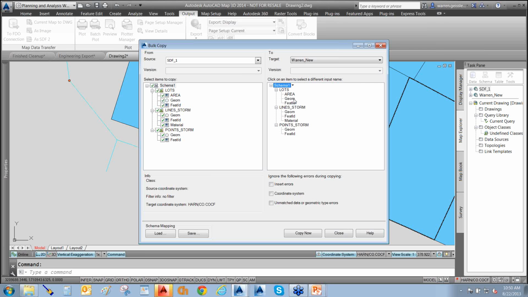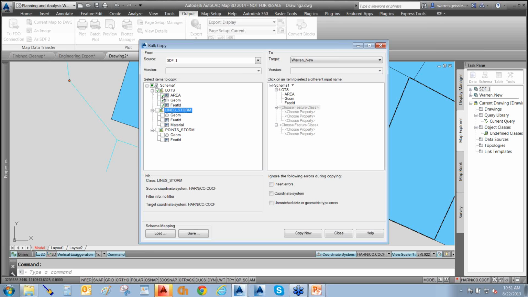Now, the other cool thing is, and because I'm running out of time, I'm going to kind of jump ahead a little bit. Let's say that we've done this and we've built the Warren new. Now I need to add some new stuff to it. I can keep adding to it, and I can keep doing that schema swapping to change names until I've got a really cool database. Somebody comes along and says, I want your lots, just the lots, and I want it out as a shapefile. Or maybe they want all of them. Unfortunately, for a shapefile, you can only take one feature class at a time. So you can load up your schema, but you've only got to pick one class at a time to export it to a shapefile. Okay?